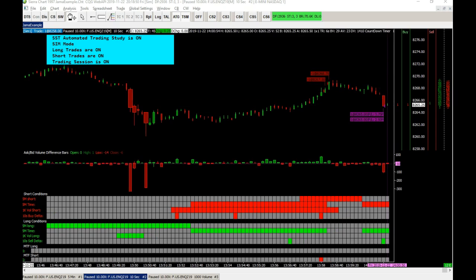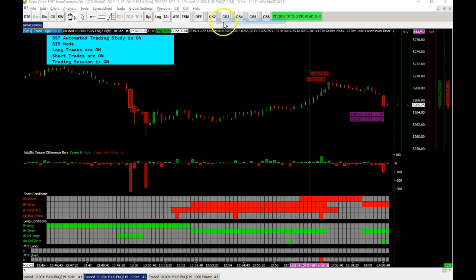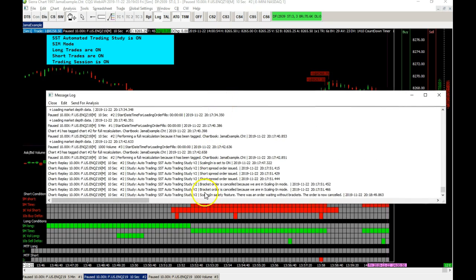There we go. What we also see is that the other open order is now removed. Let's take a look at the message log here. And what it says, scaling and safety feature, there was an order waiting without brackets. The order is now cancelled.